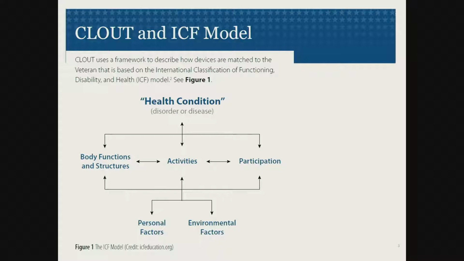One is by affecting body functions and structures. So for example, the tetraplegia might cause scoliosis and difficulty with positioning, or predisposition to pressure ulcers. It also may affect the person's activities, such as walking, for example, or the person's ability to participate in certain activities, such as employment or school. And we have to think about somebody's condition in the broader context of the person's personal factors or characteristics, the things that are important to them in their own life, as well as the environments that they're going to be moving in and out of.